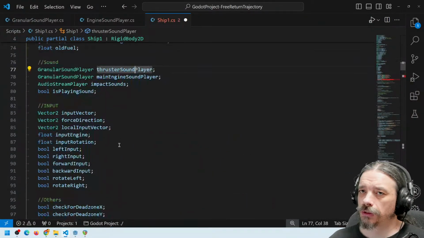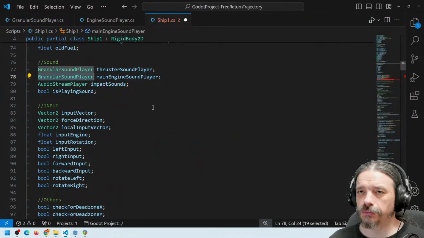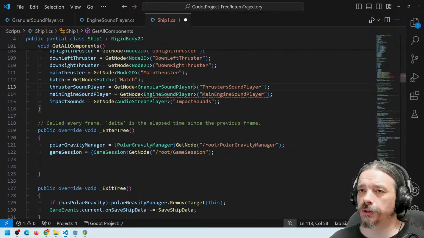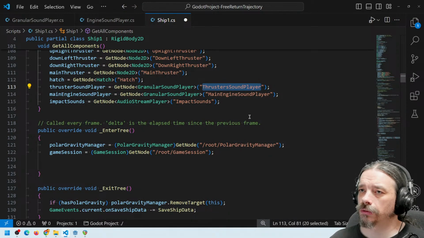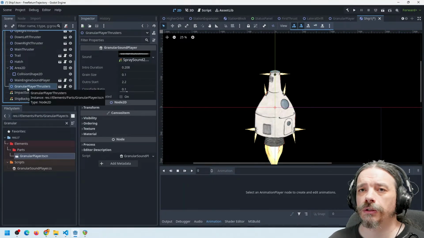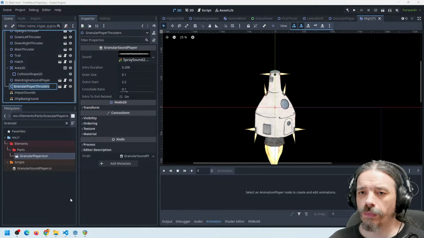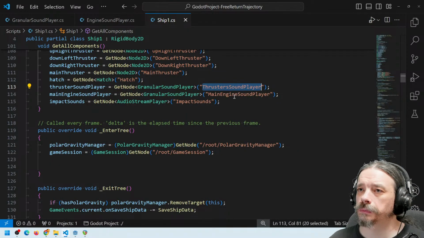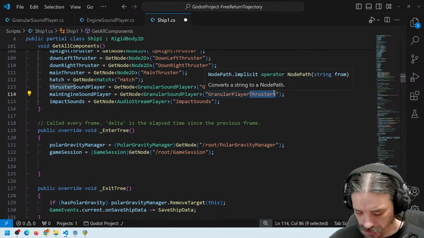So copy, paste, and this will be called granular player thrusters. I don't remember. Yeah, granular player thrusters. Paste, and this will be granular player main engine.